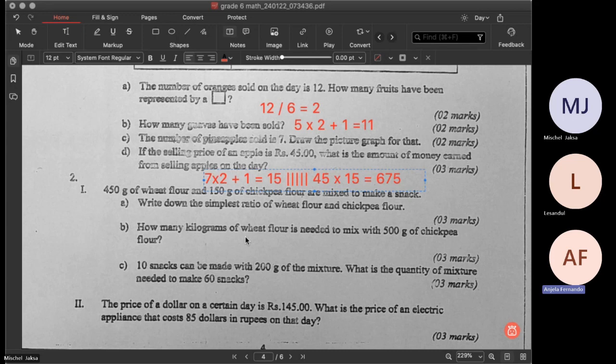Miss, I took 450 and 150 and first divided it by 15. Then I got 30 and 10. Then I divided it again from 10. And I got 3 and 1. Okay, that is also correct. Or else we can divide this directly by 30 and we can get 15 and 5. Then we can divide it by 5 and we get 3 to 1. 3 to 1 is correct, Pute, okay?